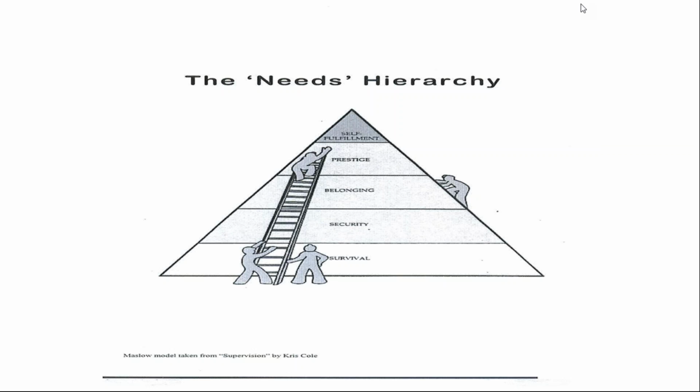Now, the trap, of course, that leaders fall into is that many of us are actually at the top of the apex. So we are at what Maslow originally called self-actualization. And because we're there, we're assuming that everybody else around us is exactly the same. Not true. So the only three that you have to worry about in the workplace is belonging, prestige, and self-fulfillment. People want to feel they belong, people want to feel important, and people want to be able to develop. So it's important that you try to do that as much as you can.